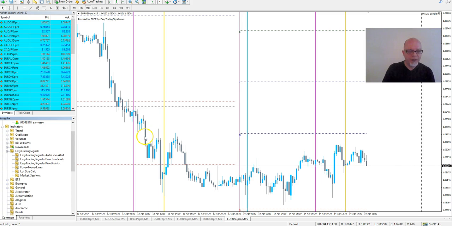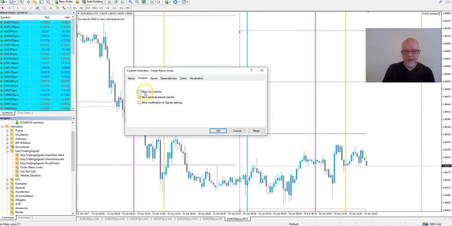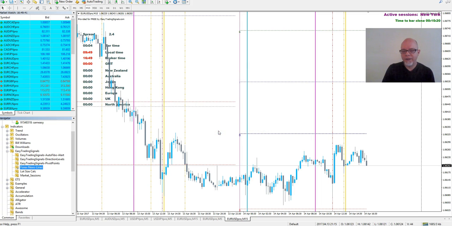Right, so what we're going to do is I downloaded it into my Easy Trading Signals folder. You can place it wherever you want to, and I'm just going to double click on it, and what that does is it brings up this little pop-up, and you have to click Allow DLL Imports. Now, the reason why you have to do that for this particular indicator is because it actually contacts the internet and downloads the latest news and updates constantly. So that's super important. If you don't do that, it's going to go bing, bing, bing the whole time, telling you to click this. So you go to Common, and you click on Allow DLL Imports. That's all you need to do. Click on OK, and you're good to go.